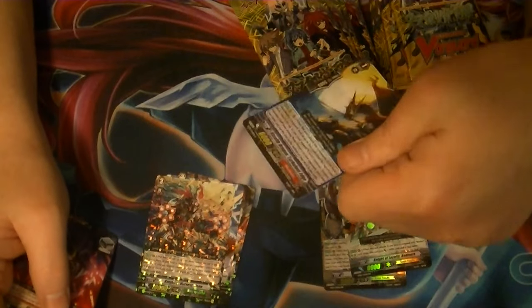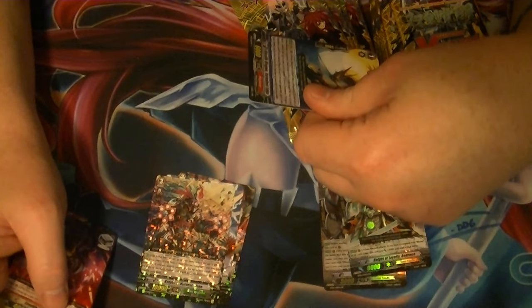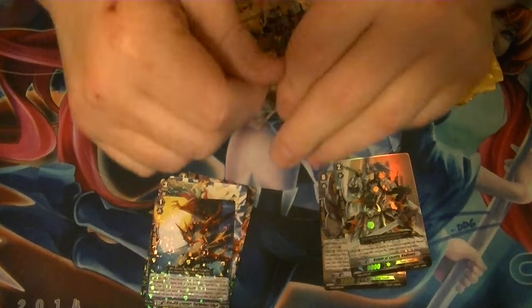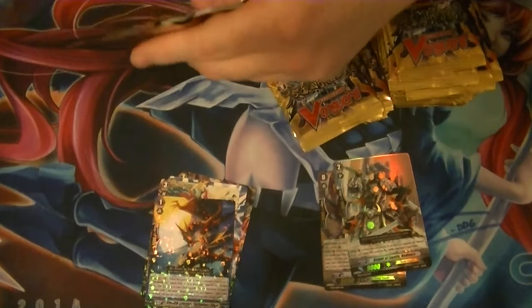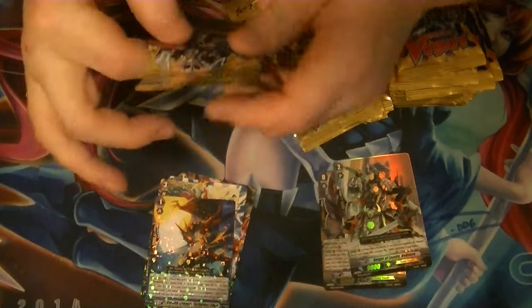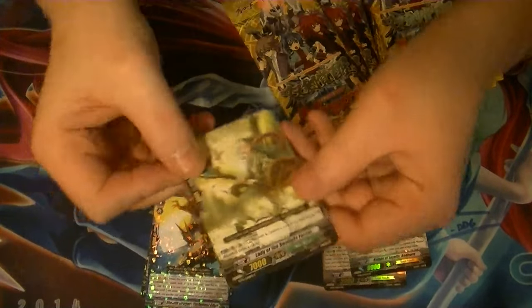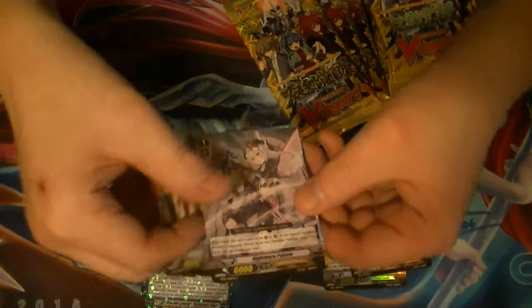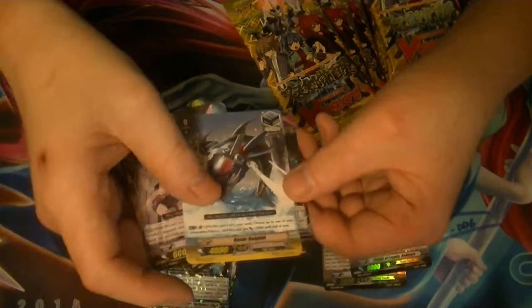So we have a rare Stealth Dragon Turbulent Edge. Oh, it's on the edge. Shut up. Living on the edge. I can't think of another Edge song. He keeps looking at me from across the table.